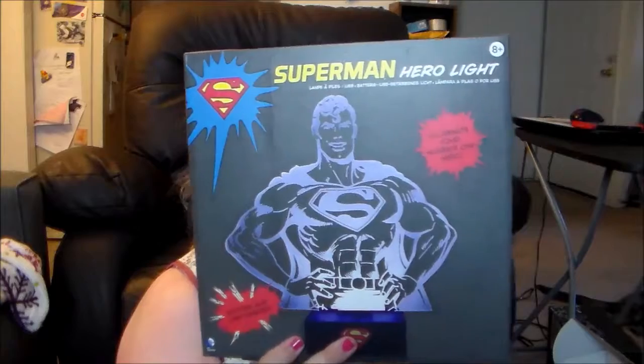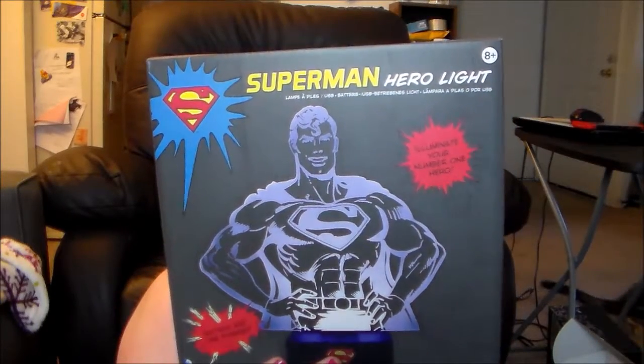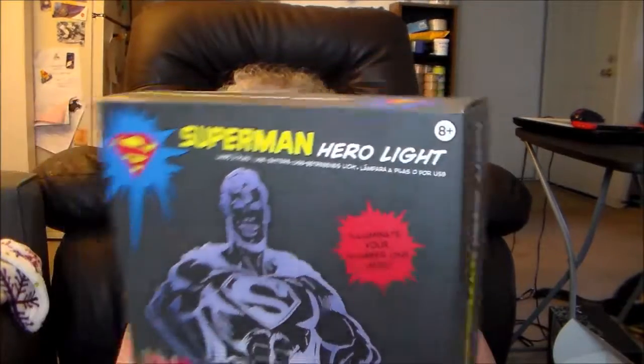We have something else I'm not going to be keeping, but I've got the perfect person to give this to — we have a Superman light. It's got a base that has his silhouette which kind of illuminates up, and this is actually really cool. My nephew by association — he's not biologically my nephew, but a good friend of mine, her little boy — they are moving into a house and they are planning on doing his bedroom entirely in superheroes, so how perfect is that!